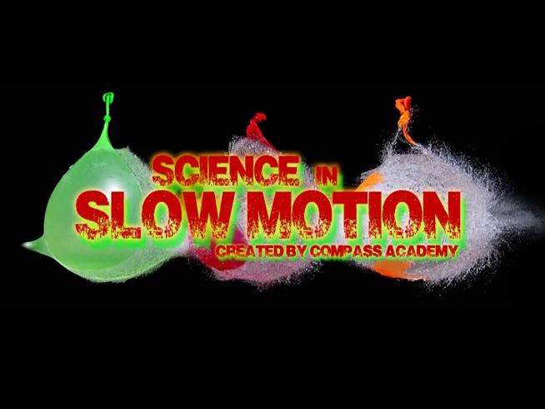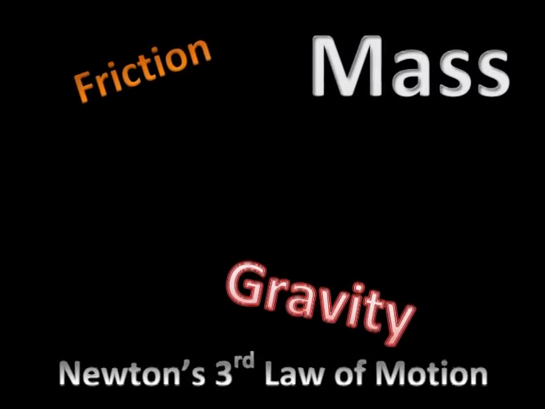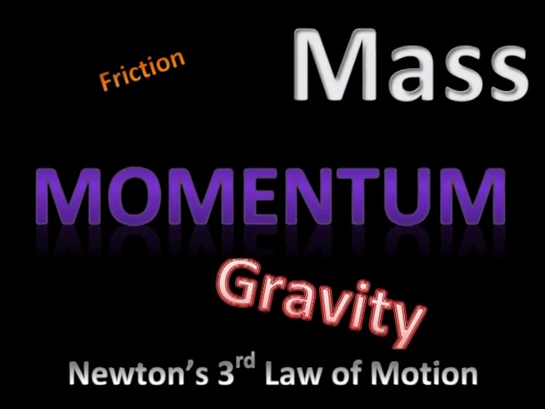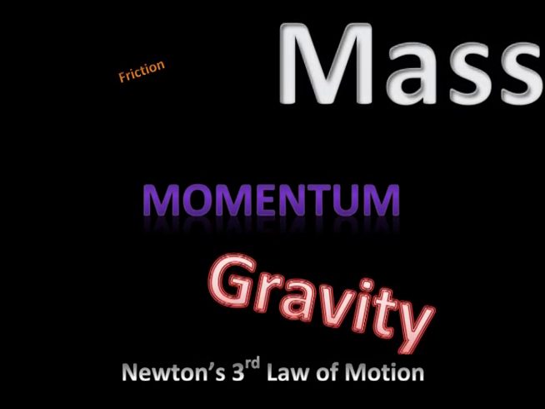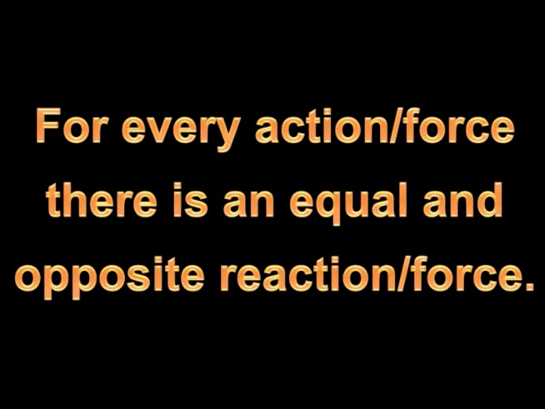Slow motion. This is episode 2 of our two-part series on the 4 laws. In this video, we will cover Newton's third law of motion, the law of conservation of momentum, friction, gravity, and mass. Newton's third law of motion states that for every action/force, there is an equal and opposite reaction/force.